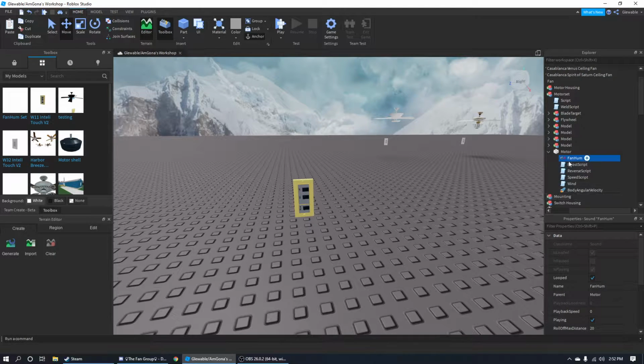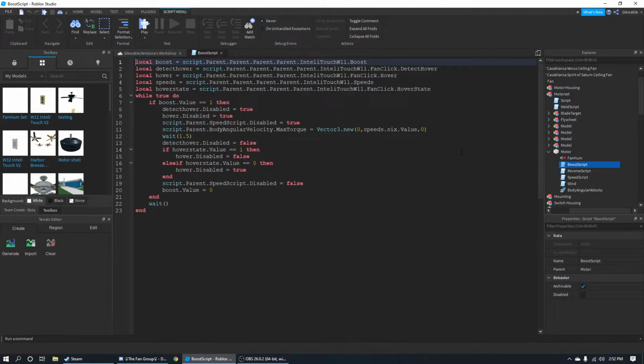Alright, now open one of these scripts, doesn't matter. I'm going to find boost script, for example. Remove this part from it and then try typing it back in. And it should say this Inteli Touch W11. It should autofill in. If it doesn't, type in .parent, Inteli Touch 11, and whatever.